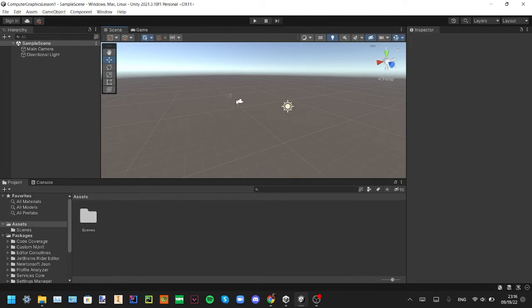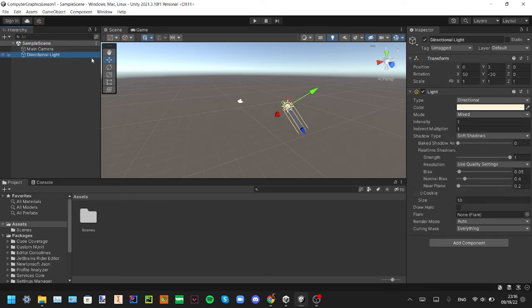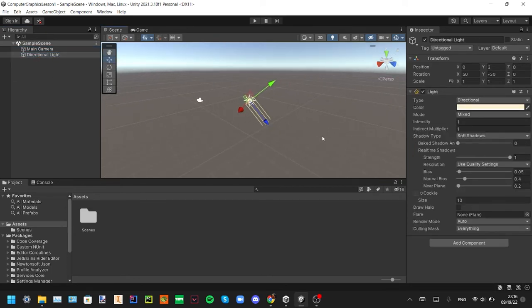So this camera looking thing is a camera. It is a camera object. And this sun thing is a light object. And you can see on the left side in the project hierarchy, there's a list of all of the objects that are in the scene. So if I click on the main camera, it shows the main camera. If I click on the directional light, it shows the light object.